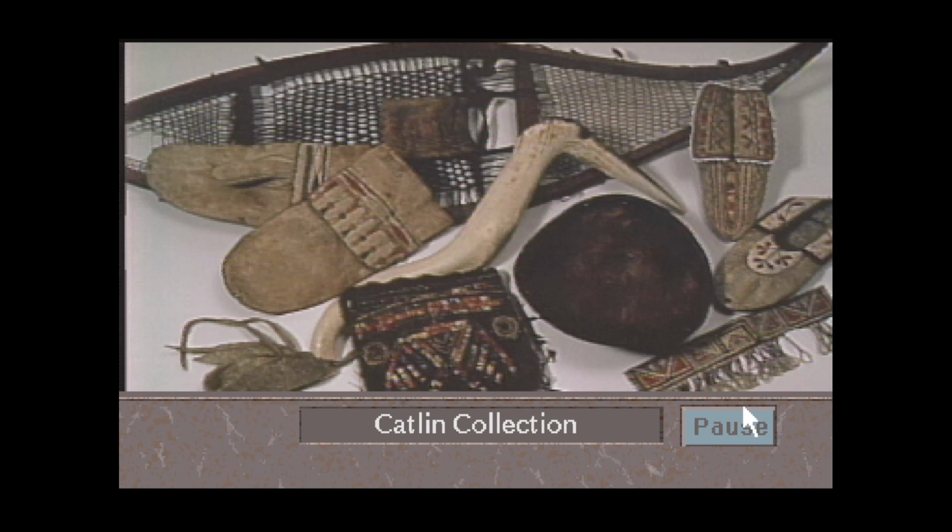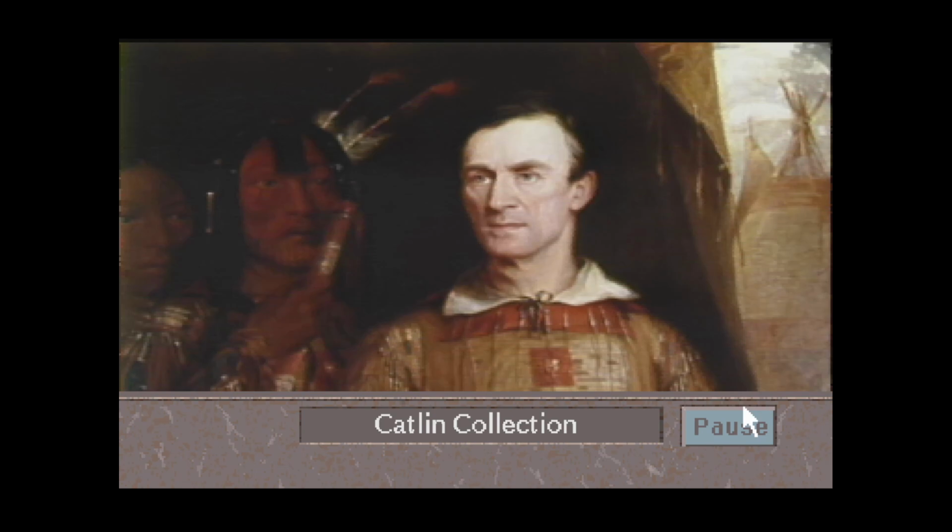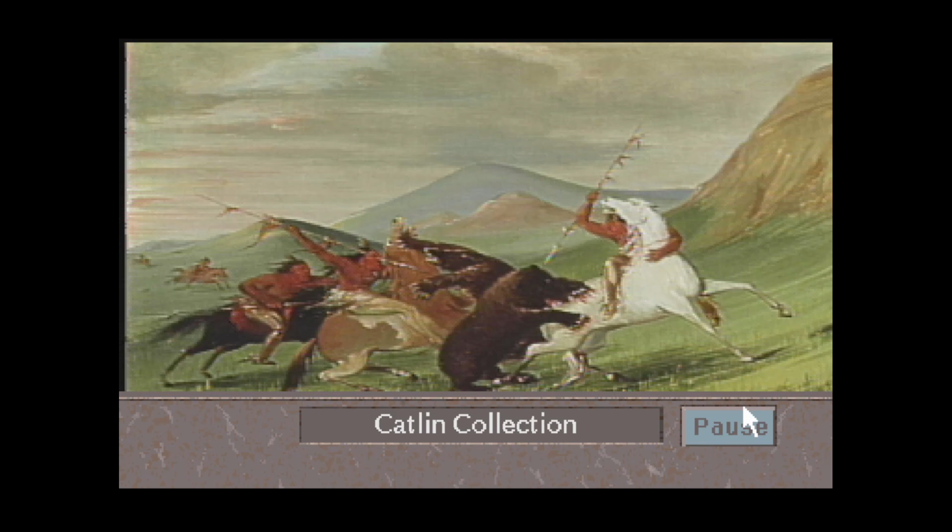Artist George Catlin collected these artifacts of Plains Indian tribes in the 1830s, before their way of life was changed forever. As a young painter in Philadelphia, Catlin saw some Western Indians on their way to meet the president, and he decided to paint them while their culture still existed. For 8 years he roamed the Great Plains of the Missouri Territory, painting and collecting objects.